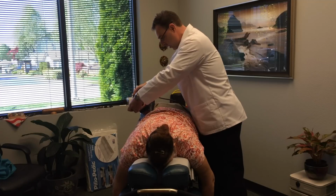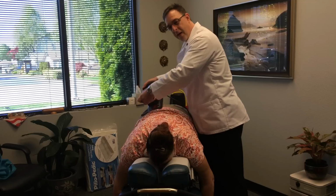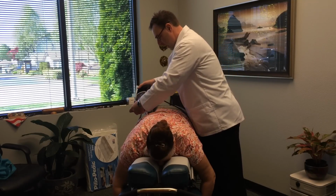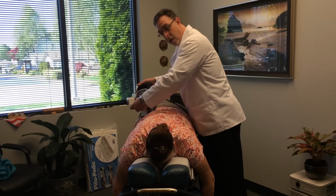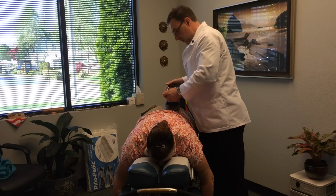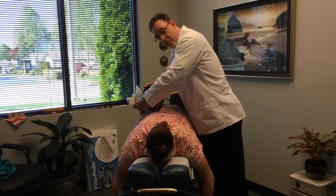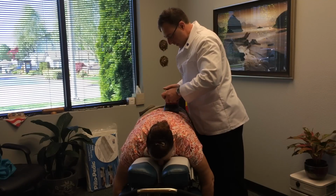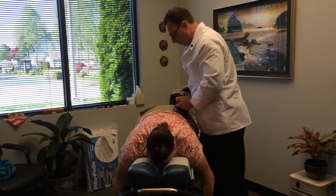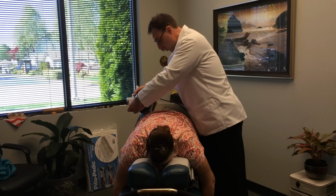So it starts out typically as an episode or just a little bit of low back tension, and eventually, I describe it like a cavity in the tooth. It's not a big deal to see the cavity on the outer surface of the tooth, but if you don't change your eating habits and health care overall of your body, what you put in your mouth, in your body, that cavity is going to get worse. And eventually you could end up at the endodontist where they have to do the double root canal. So the chiropractor ends up looking at and seeing where things are at and the health of the overall spine. First we look at the posture, then we check for movement and motion in the spine.